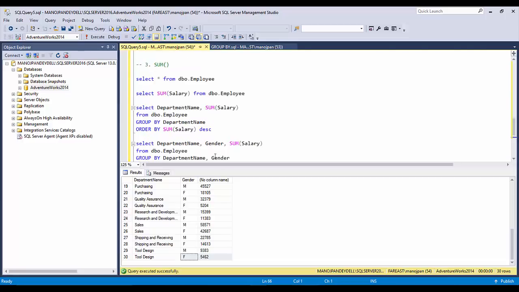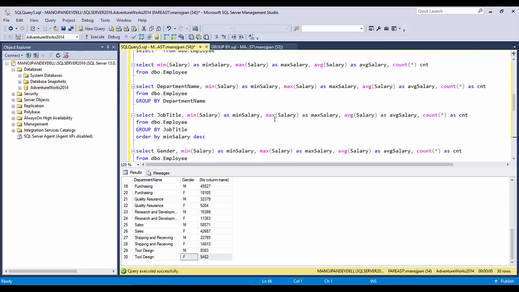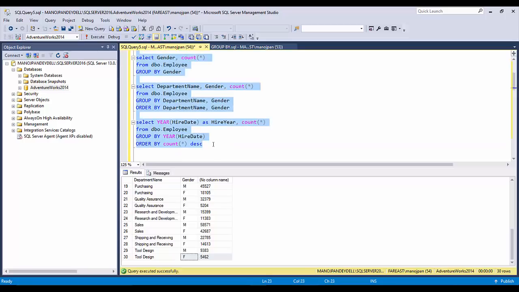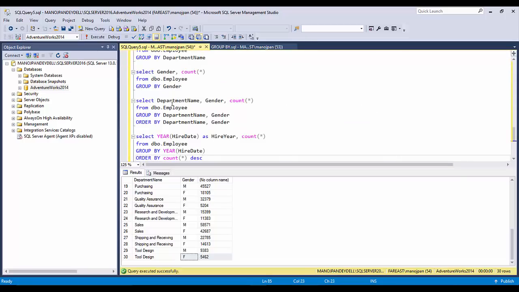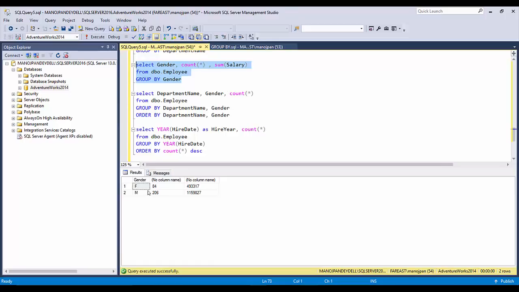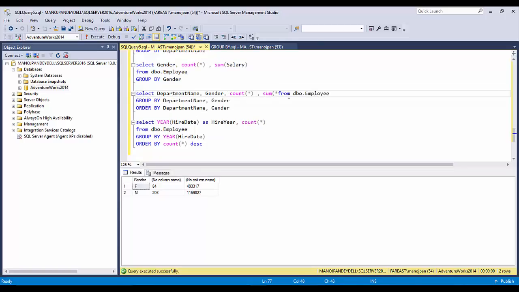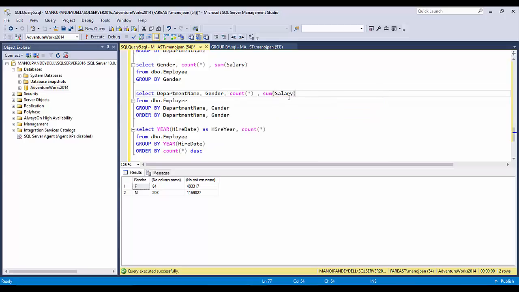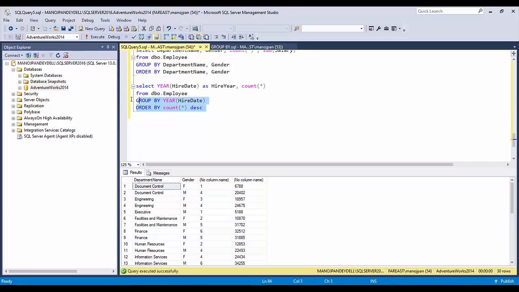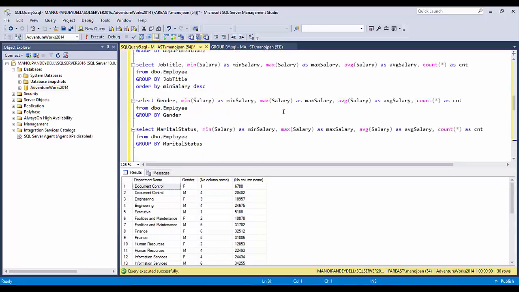Now what you can also do is, like the way we had min, max, average salary and count, we can even extend these queries. I'll just copy these queries, okay? And you can even have the sum, right? So this will give you the count, okay? How many males and females are working, and what salary they are taking in the whole company, right? And if I add sum salary here, it will give you by department name and gender, which we already saw. So this we can skip, because it won't be a useful insight.